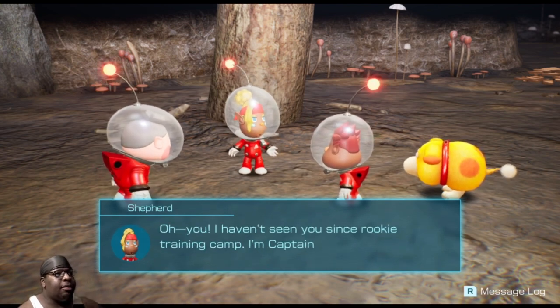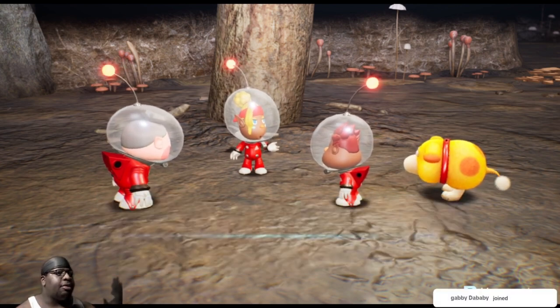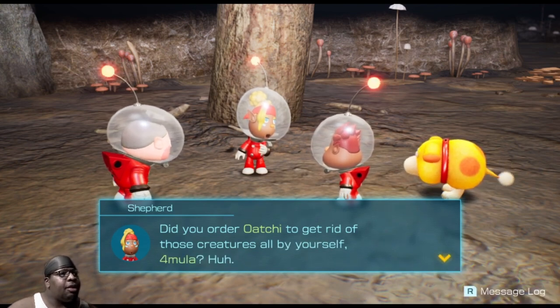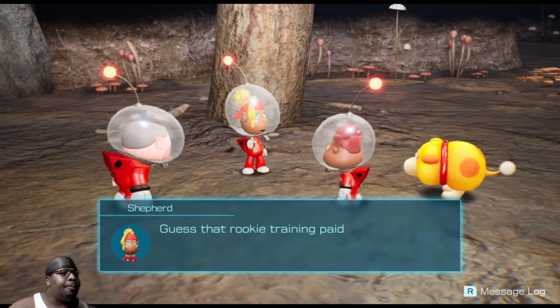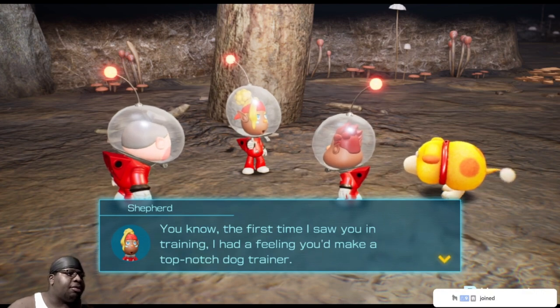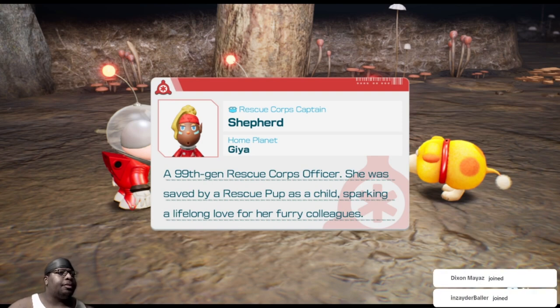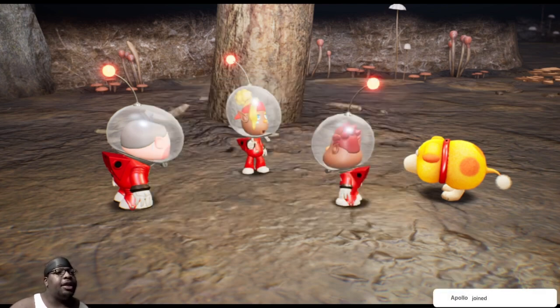Well, I haven't seen you since rookie training camp. I'm Captain Shepard of the Rescue Corps, if you don't remember. Did you order Otachi to get rid of those creatures all by yourself? Otachi's not supposed to obey anyone but me. Guess that rookie training paid off after all, didn't it? You know, the first time I saw you in training, I had a feeling you'd make a top-notch dog trainer. Shepard, 99th generation rescue corps. She was saved by a rescue pup as a child, sparking a lifelong love for her furry colleagues.